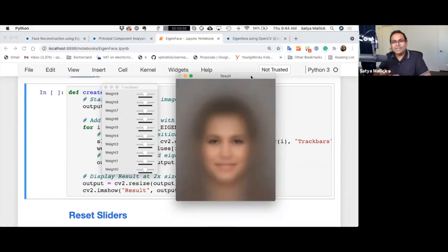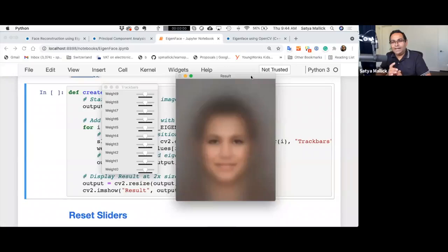So you can see that this average face is very symmetric. And the reason it is symmetric is that we have not only the face, but also its mirror image in the data. Even if we had not done that, the average face would have been pretty symmetric, because the average of all people is symmetric, right?